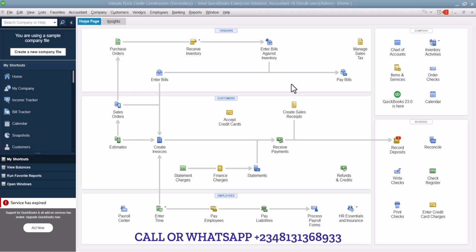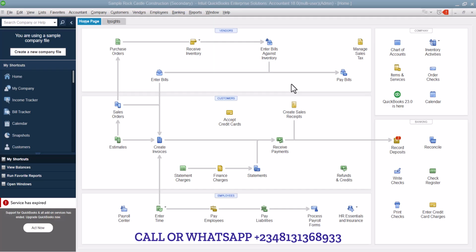For this video I want to show us how we go enter credit card charges. So what will be credit card? A credit card is like when companies give you access to a loan in a way, where you can spend money now, but definitely you go pay back and you go pay with interest.